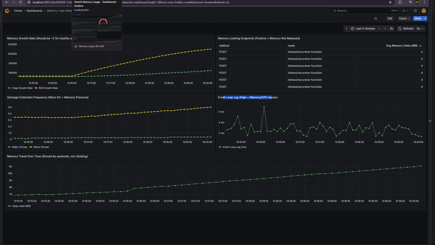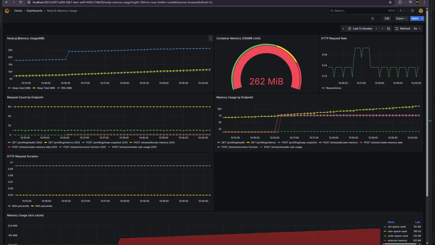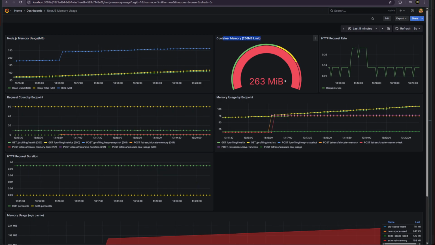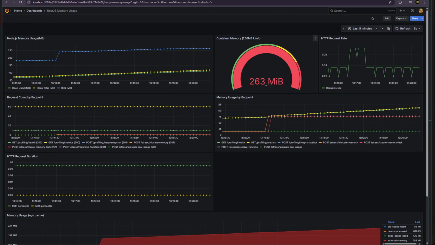All right, let's go through the second dashboard. Here we have, once again, just overall memory usage. I added it here as well in case I use just one dashboard, or combine them somehow. Here we have container memory. As you can see, we are above the limit, but I think it's just some error. We can't go above the limit.